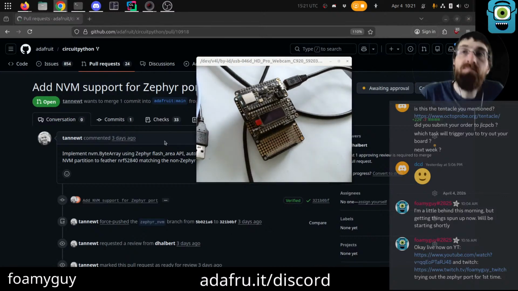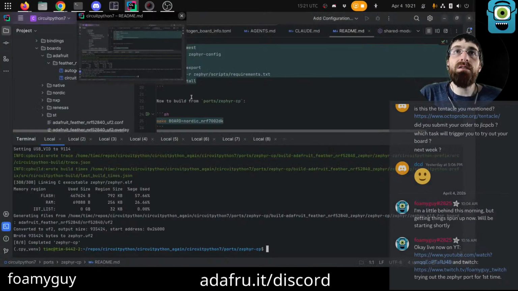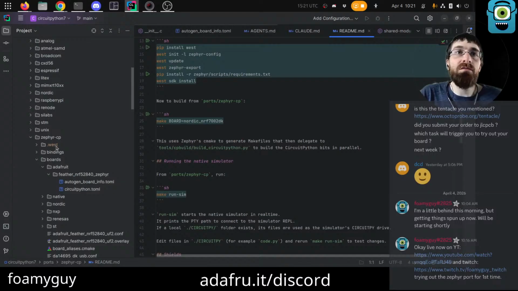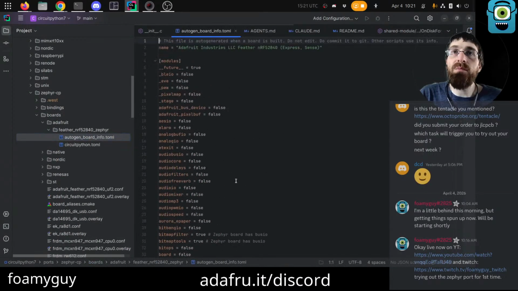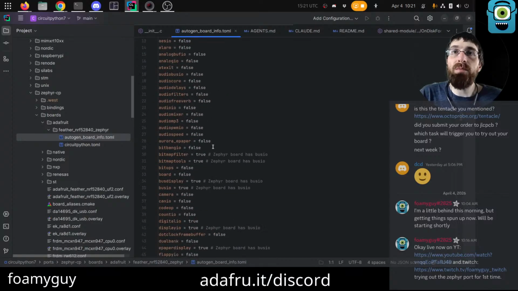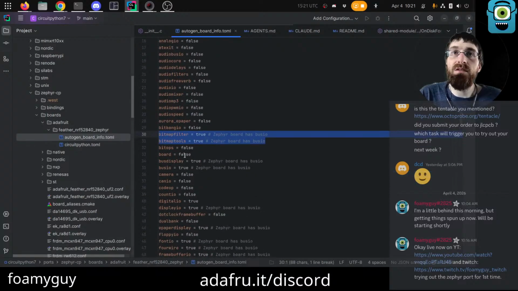And I do think this is still very limited. I was looking a little bit at the code that's relevant for this, and I was noticing here it's got a big list of modules, and most of them are off, but a few things that are on are interesting to me. Actually, I don't know what bitmap filter is. What is bitmap filter?